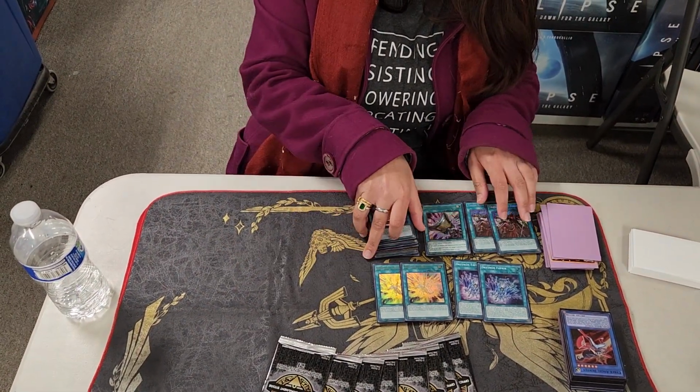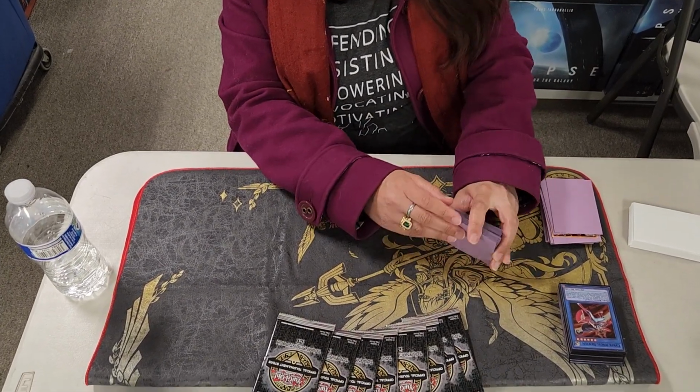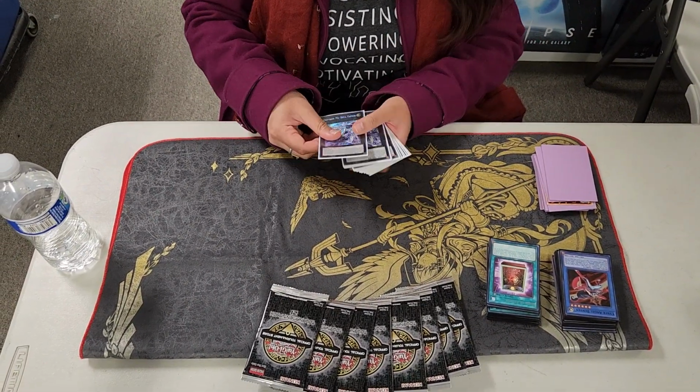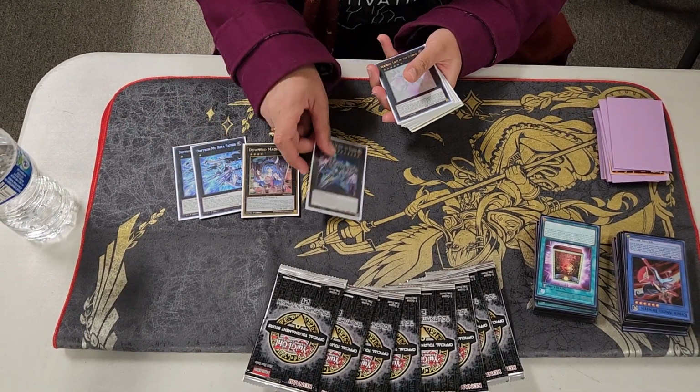All right, let's see the extra deck. So we have 2 Path here, 1 Downer, 1 Zeus.